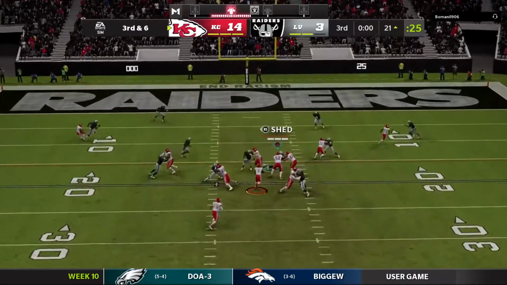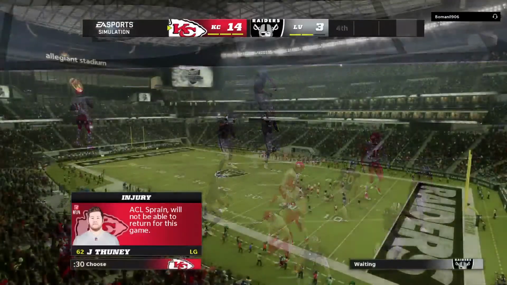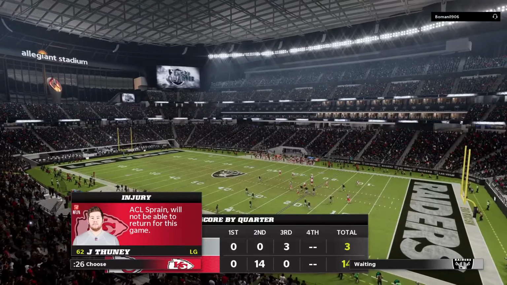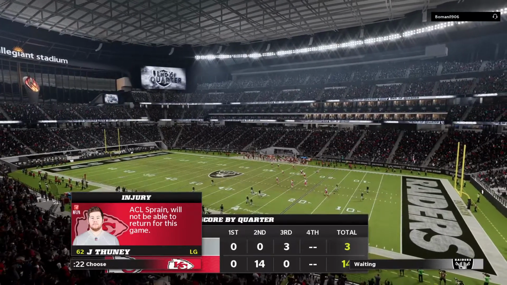And it's 3rd down. On 3rd down, they go with Adams. And he'll go down, and that will do it for the 3rd quarter of action. 1 quarter remains here on a Sunday night. This is the National Football League on EA Sports.